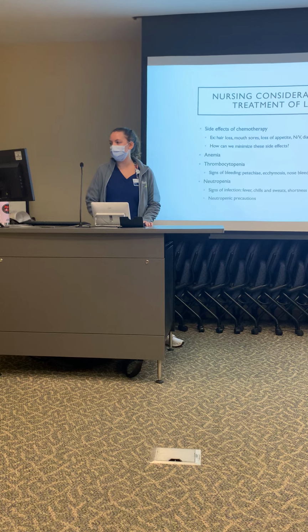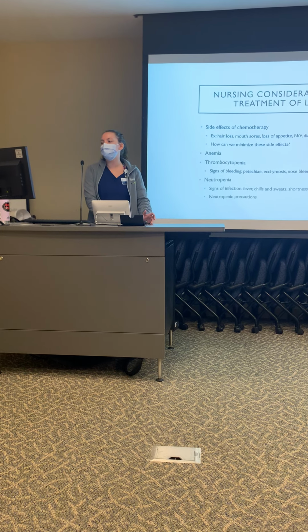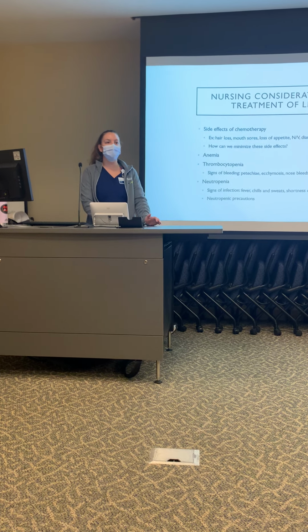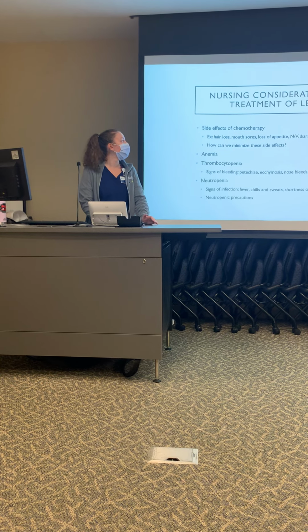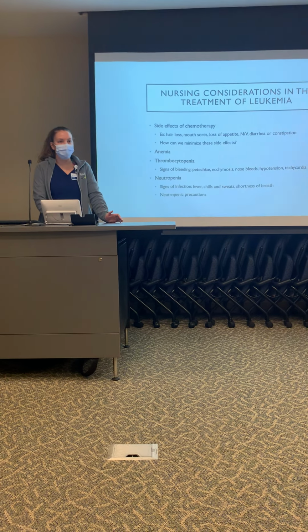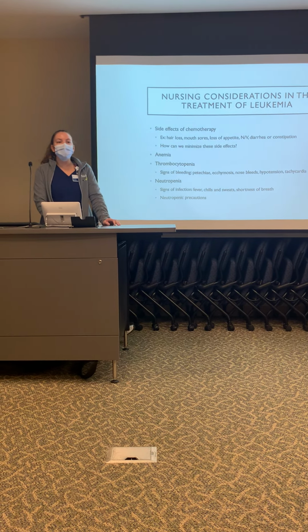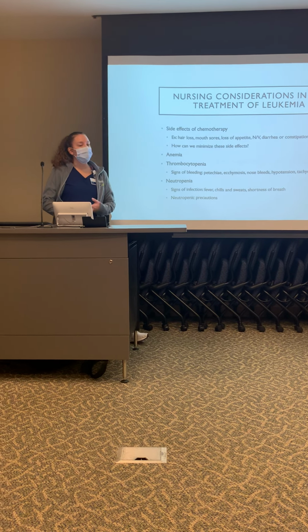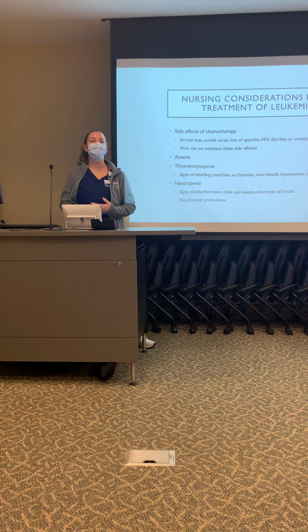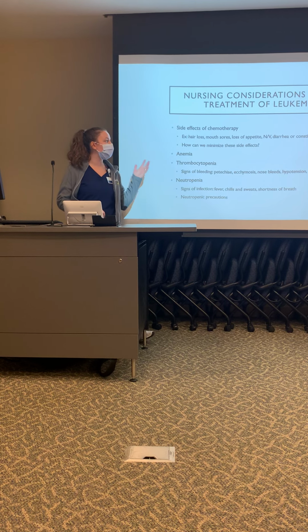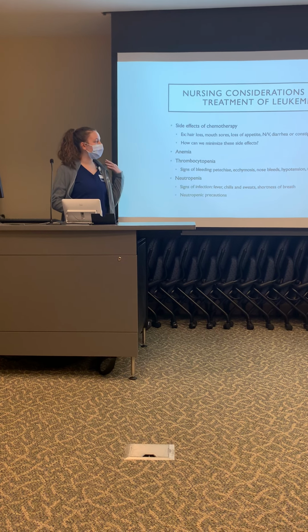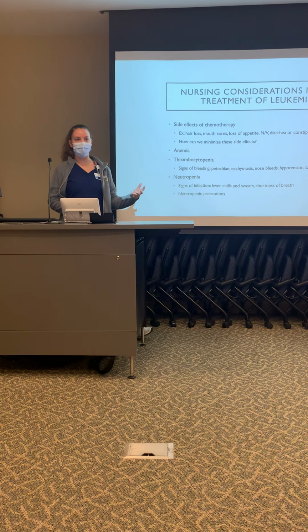So we'll talk a lot about the considerations. When we're caring for a patient undergoing treatment for leukemia, we need to think about the side effects of chemo. Those common side effects such as hair loss, mouth sores, loss of appetite, nausea, vomiting, those that are listed here, we need to think about how we can minimize these side effects.